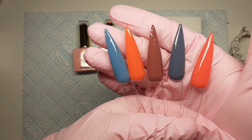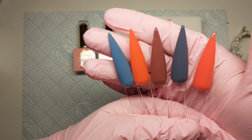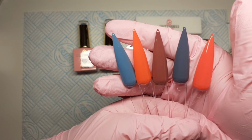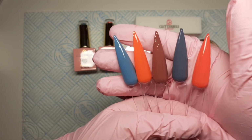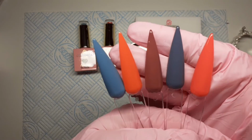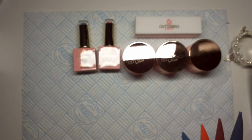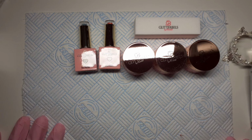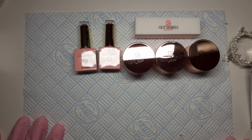They look like this. Absolutely stunning. Again, another beautiful autumnal colours. Look at the state of that. I don't know what happened there. But that's it. So that is box 3. I only got the 2 gels. Now I'm going to film the acrylics. So if you are interested, then stay tuned.